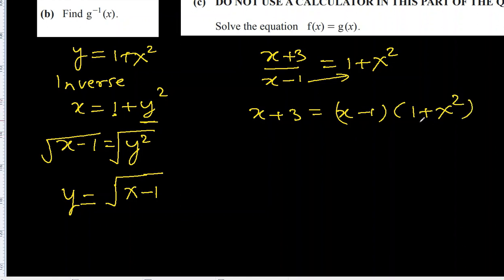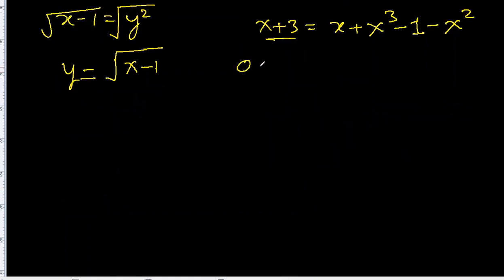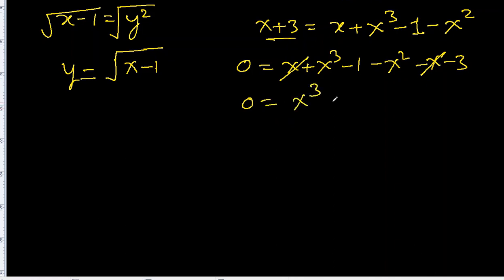So there's nothing common. We'll have to open this up. So x plus 3 equal to x plus x cube minus 1 minus x squared. When I opened this, I got these four terms. Let's put these also with the other terms. After collecting everything to the right side, what will we get? x plus x cube minus 1 minus x squared minus x minus 3, right? Alright, this x and this x cancel out. So what are we left with? x cube minus x square minus 4.